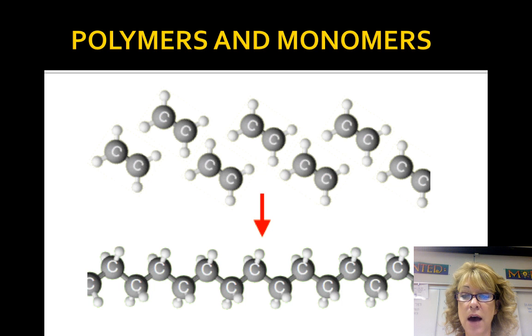Cells make a lot of macromolecules by joining together smaller molecules into chains called polymers. A large molecule consisting of many similar molecular units strung together is what makes up a polymer. Monomers are the units that serve as the building blocks of polymers. The monomers are like the cars of a train and the polymer is the whole train.